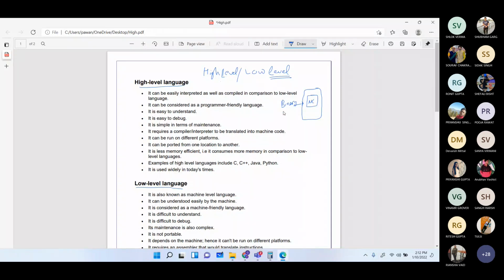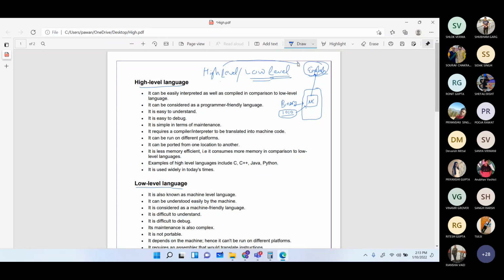Binary language is in 1001 form. Anything which is written in 1001 form is understandable by the microcontroller, but not by us. So the level here is how close it is to the microcontroller. The language which is close to the microcontroller is what we call low level. And as we go far from this microcontroller or microprocessor, we understand the English language properly, or Hindi, whatsoever. English which is written is easily understandable. So this is what we call high level language.